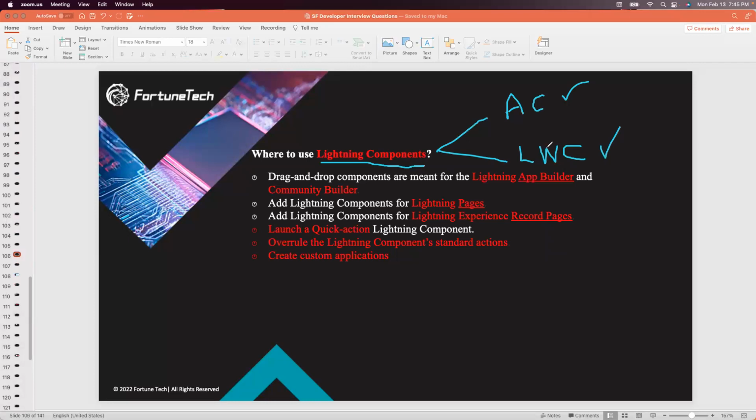And before the Lightning component, there was Visualforce. Visualforce had the component, and it has the page. But can you apply the Lightning components to Visualforce? Yes, you can.